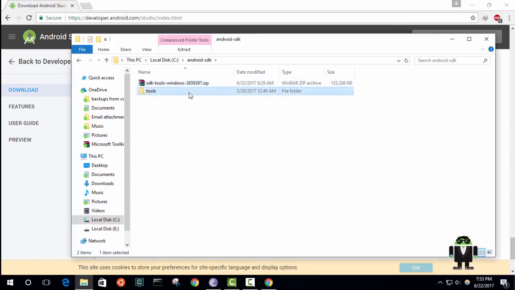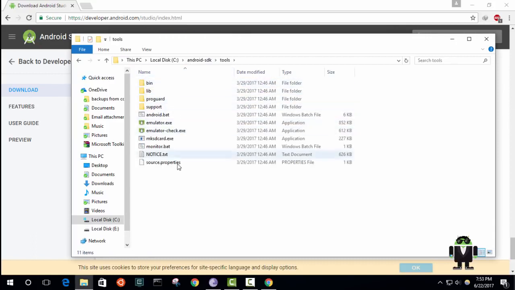Oh, yep, done. Go over to the tools, and yeah, everything's different right now. There's no SDK manager. Actually there is, but it's the command line version, which is inside the bin directory. Actually, I'm just gonna walk you through everything here. These folders, you don't need them right now. The android.bat, that launches, is actually obsolete now. We can't use it anymore.